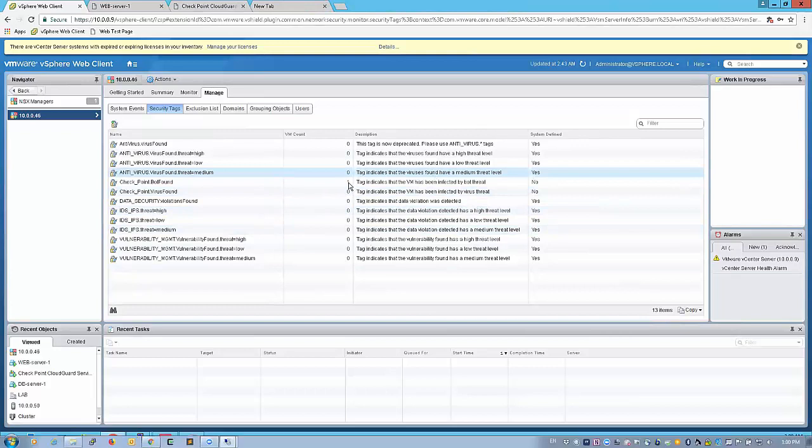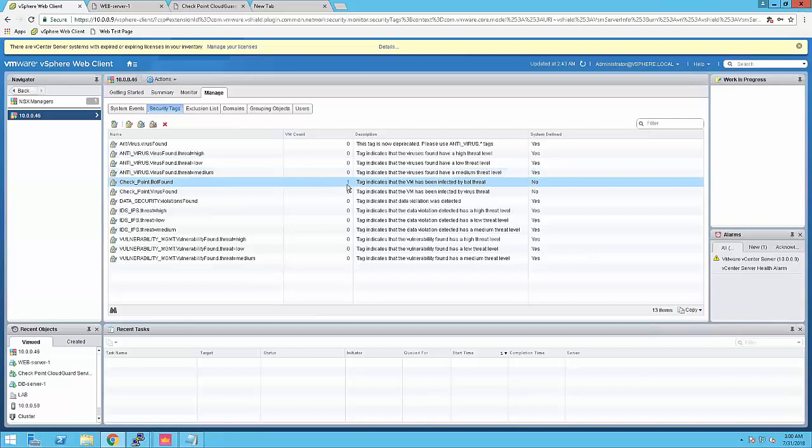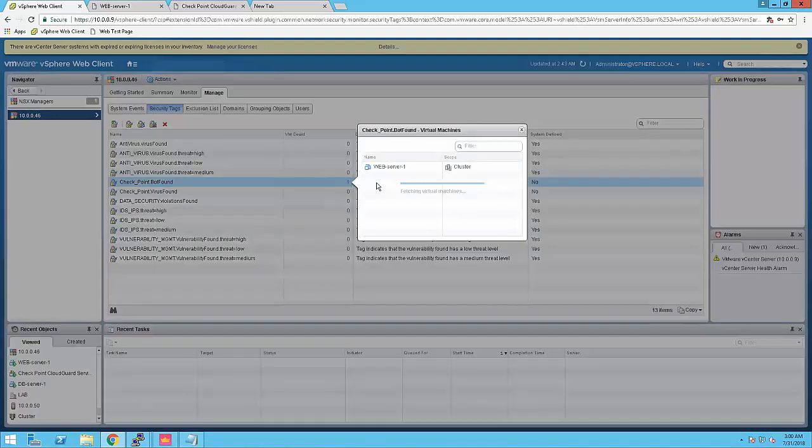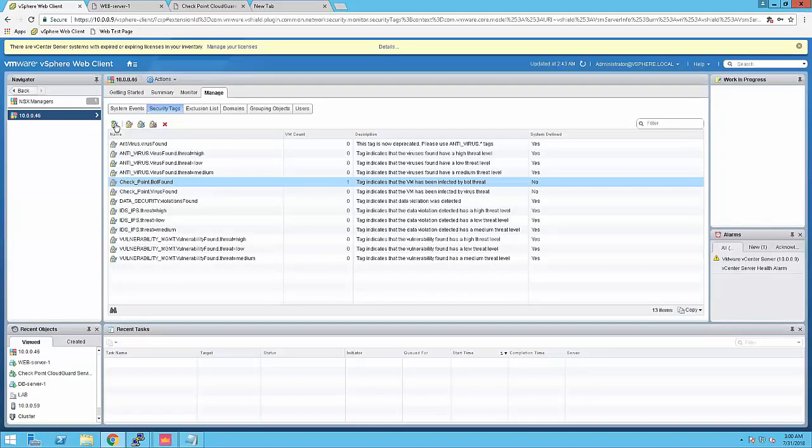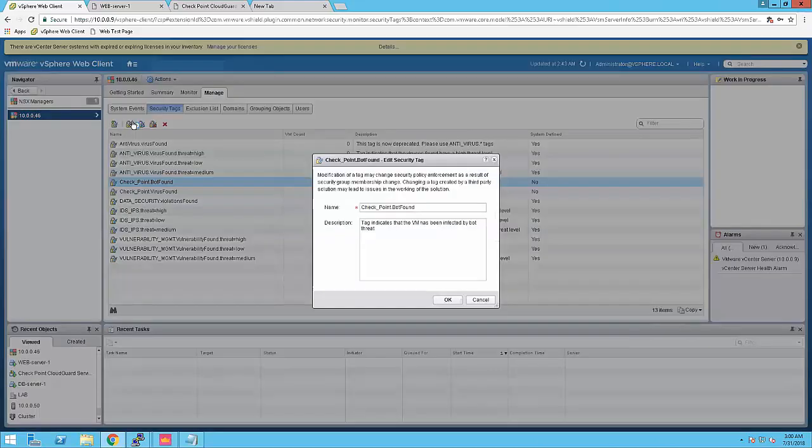You'll see here the bot found tag, and you'll see that it has been attached to the web server. From here you can detach it just by editing that specific tag.